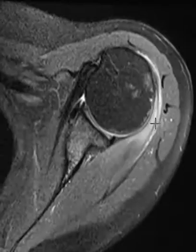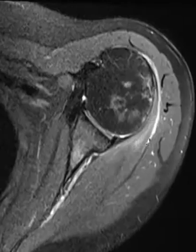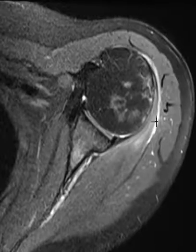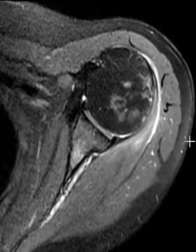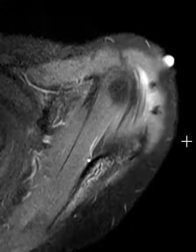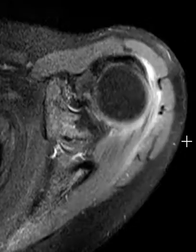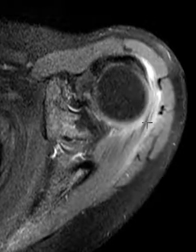We can also see a little bit of fluid about the top — this is called bursitis. So they have really severe tendinitis, some myositis with inflammation of the muscle, and a little bit of fluid — peritendinitis edema or bursitis over the top. And this is related to the needle tip being too high, near the very top of the shoulder. Going down one level, we're now into the posterior superior rotator cuff.